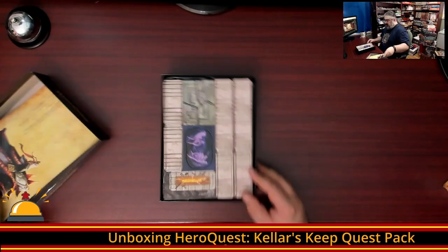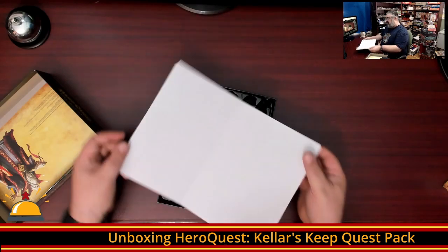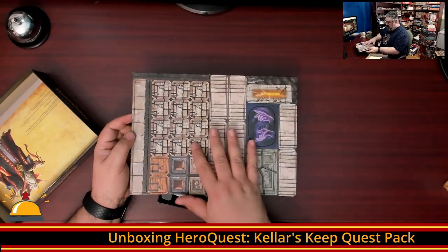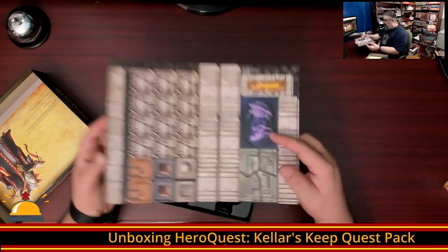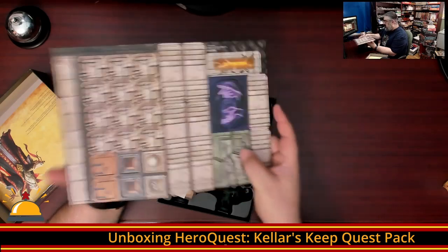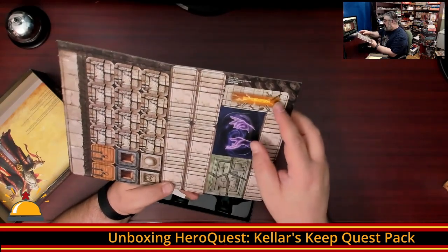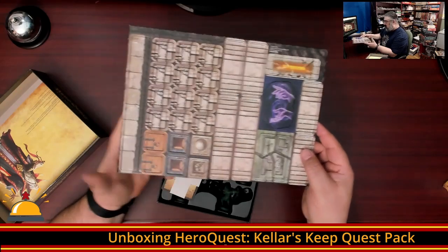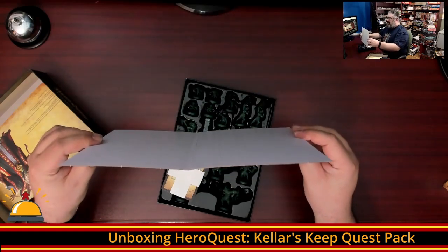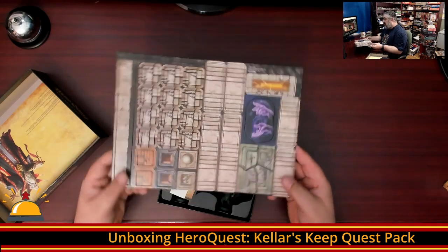We have a new punch board — a folded-over punch board, and interestingly it's one-sided, which is an odd design choice compared to the original. It includes new walls, some kind of magic grasping hands, a destroyed artifact that breaks apart so you collect different pieces to assemble something — spoiler — a fire pit, trap doors, and a statue. Having a statue and not a 3D statue is a little lame. It's a rather thin punch board; I usually expect better, but it's not paper thin — I've felt worse.